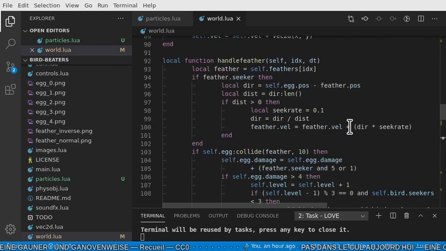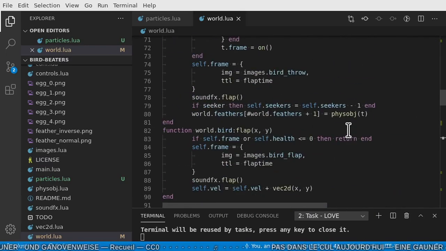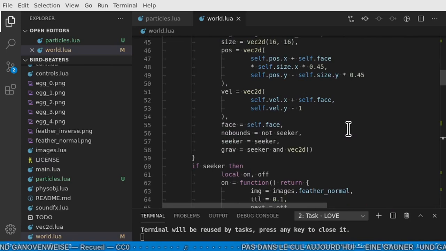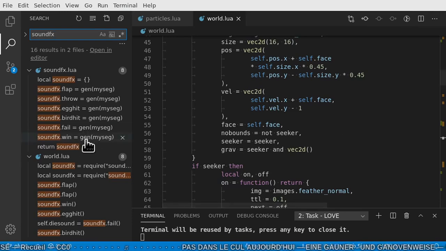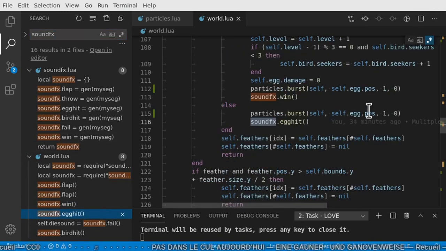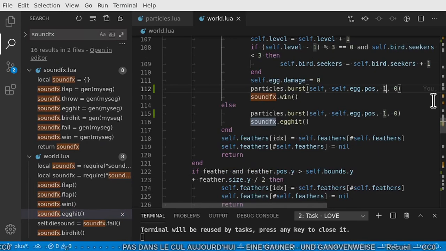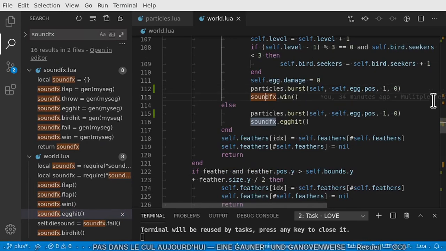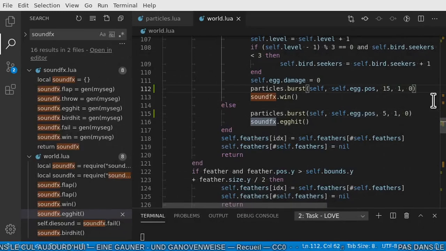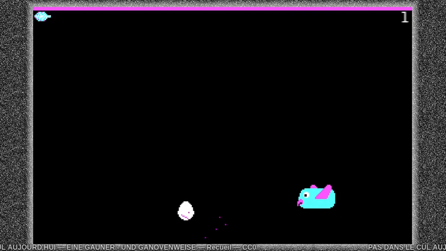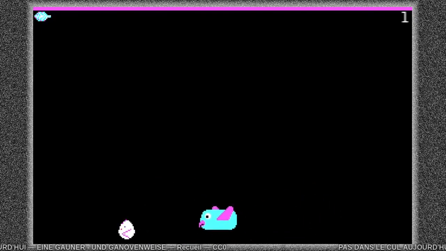I just need to find where I left that stuff. Oops, got it backwards. There we go. Okay, a few particles come out.